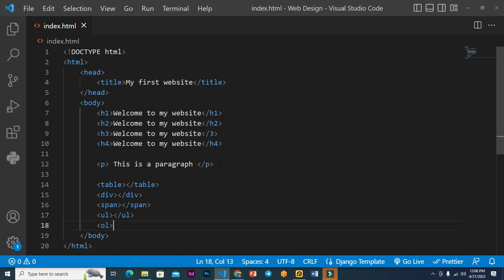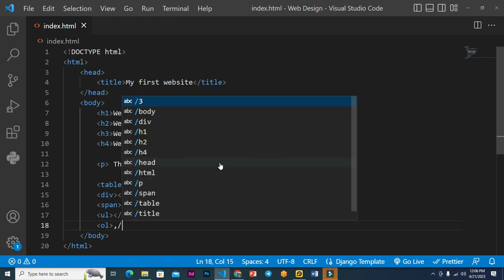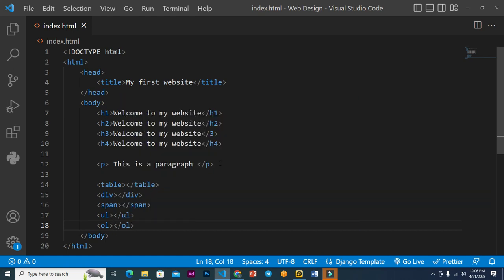Now I'll post a link to the video for you to see all the tags we have in HTML. There are a lot of them, but there are commonly used ones that we can actually make use of. Alright, so whatever we write, we must write them in what? In tags. And there are tags for everything that we want to write on our website.